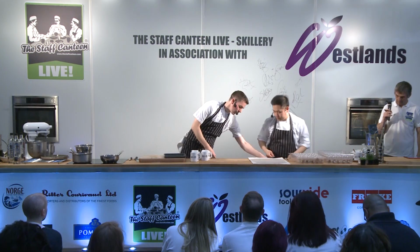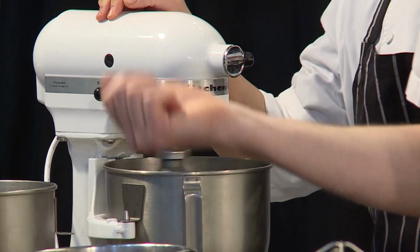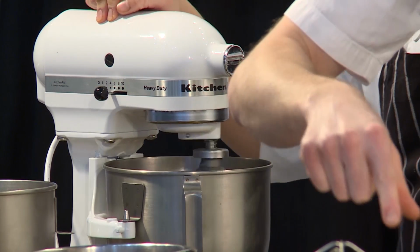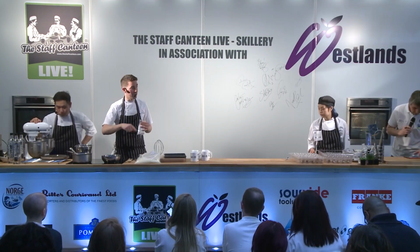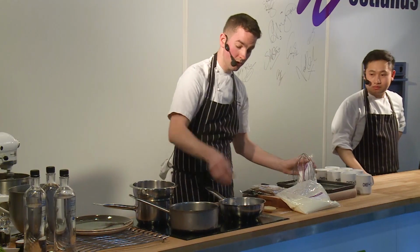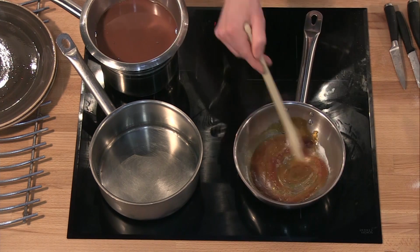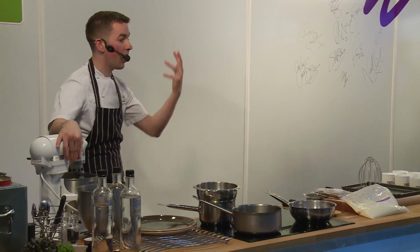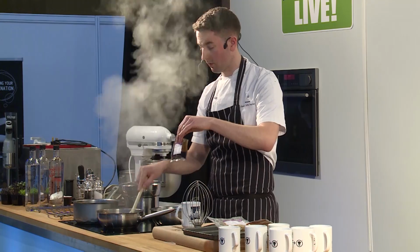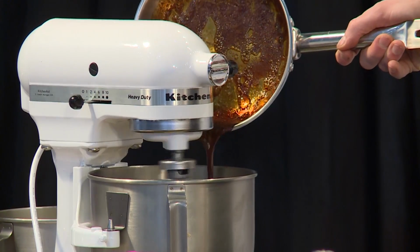All right, the next thing we're going to make, the soy caramel mousse. In my machine here, I am whisking up egg yolks. Okay, we're going to make a pâte bombe. We're replacing the sugar part this time with a direct caramel and with soy. By putting it into a hot pan, it's automatically starting to caramelize, as you can see. So we need to whisk up our egg yolks to a sabayon, so we're going to get them up nice and high. So we're going to add our soy sauce, which is mixed with a little bit of water as well. And now we're going to add that into our egg yolks, our sabayon mixture.